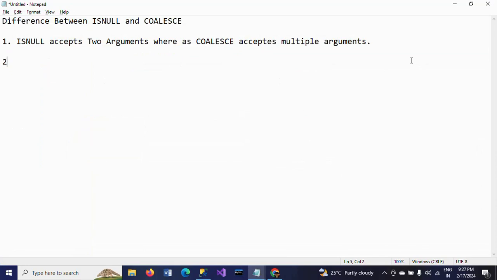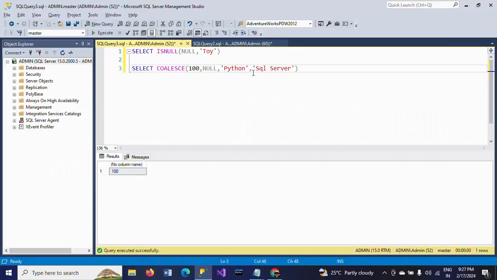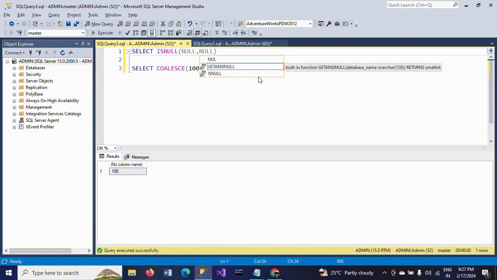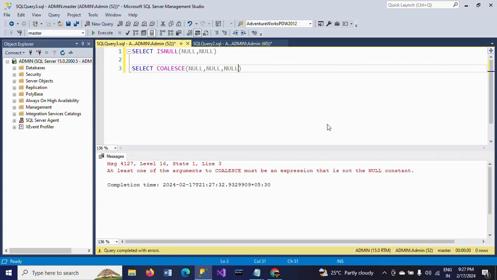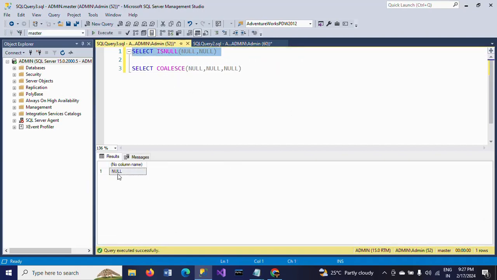The second one is, if in both COALESCE and isNull I pass null values, for this also I am passing all null arguments. If I execute this query, isNull, if I execute it independently, will return null.